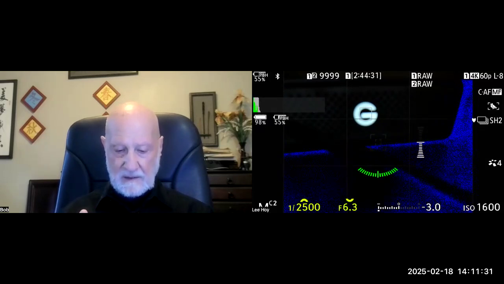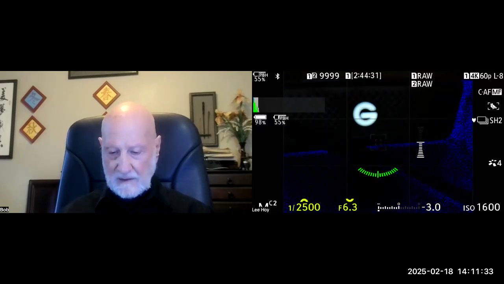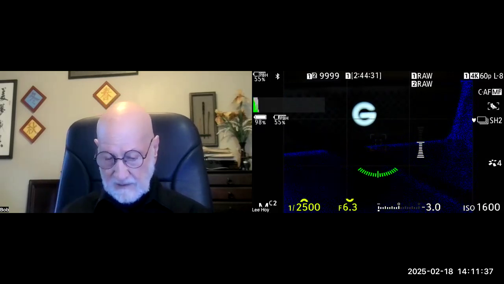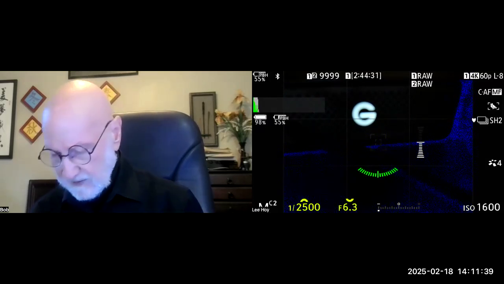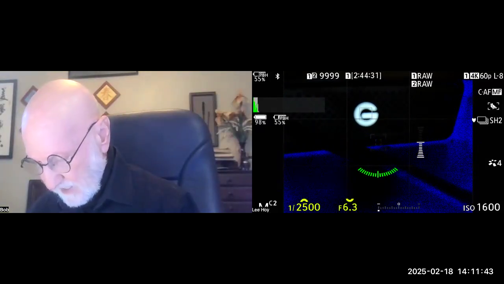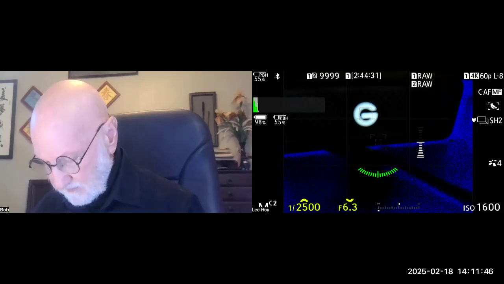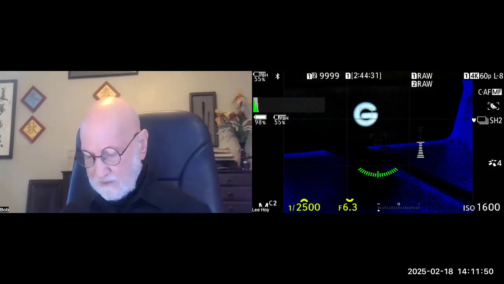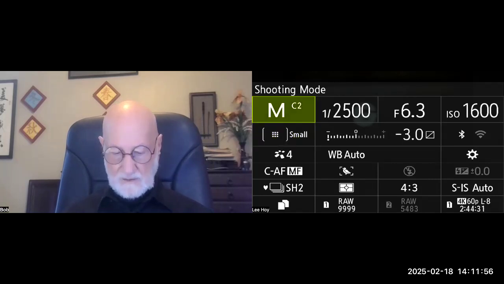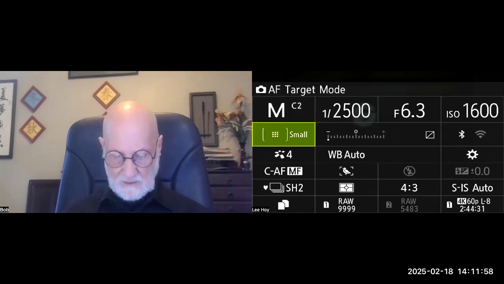The lever just to the right of the viewfinder, where the AEL button is, is called the FN lever. Make sure it's in position 1. Now press the OK button to go in there. The second item down on the left is AF target mode.